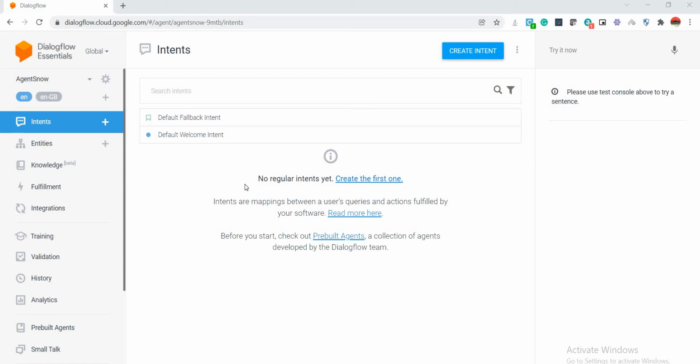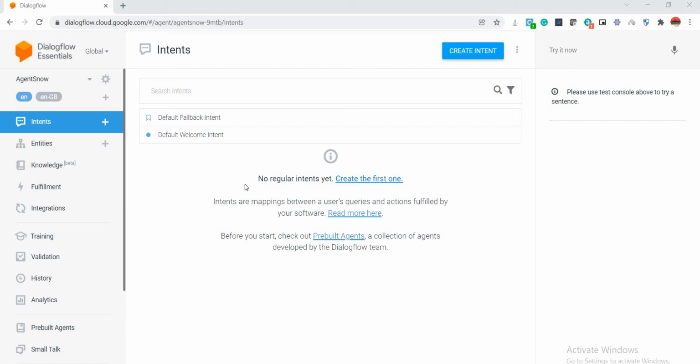In simple language, I can say intent maps what a user says and what your software should execute. So it works on the basis of what expressions or what content the user has to present, and on the basis of that it corresponds with a suitable answer which is coded in the backend.